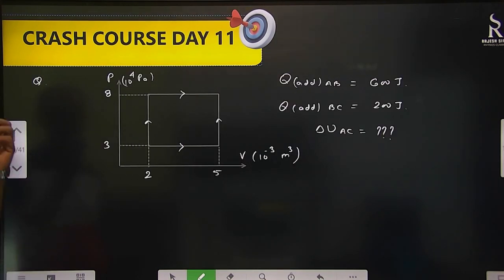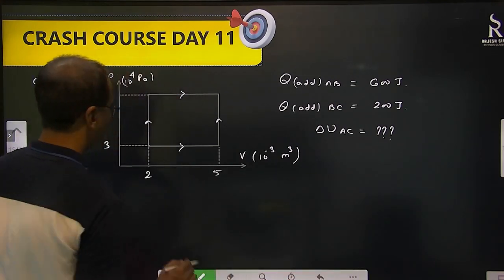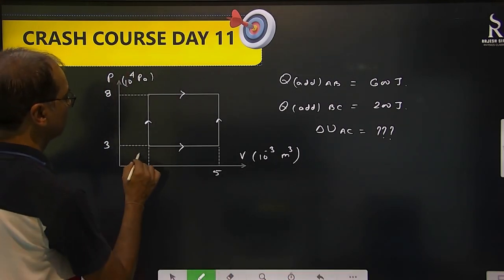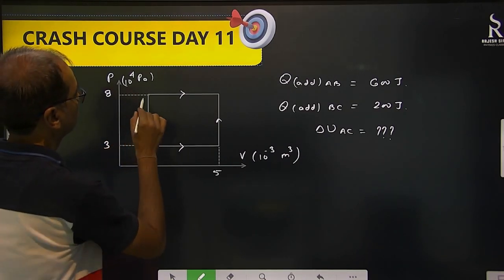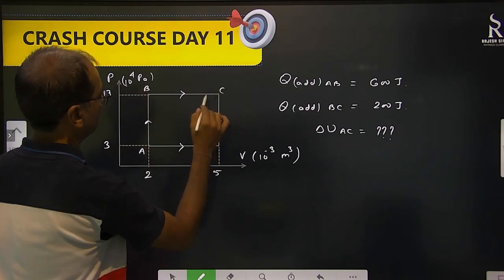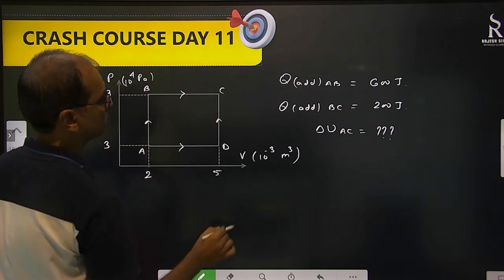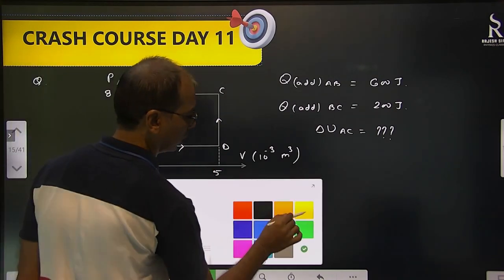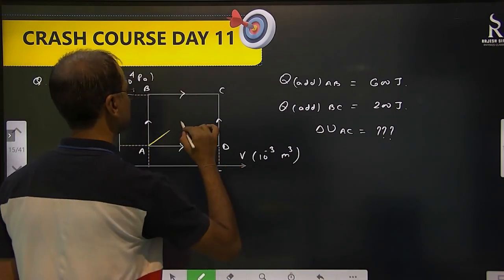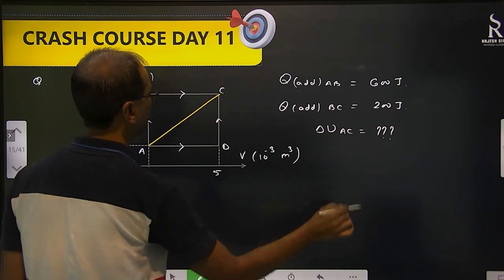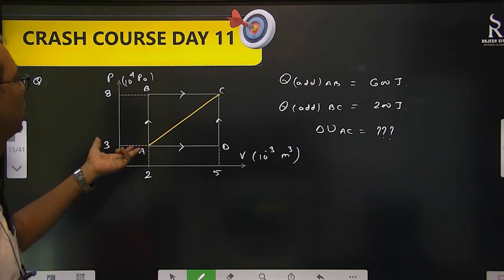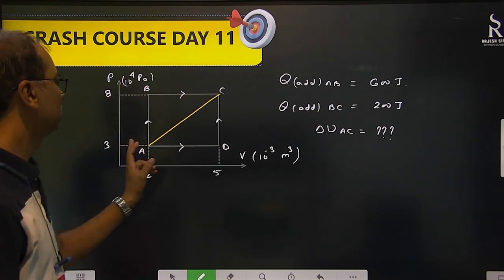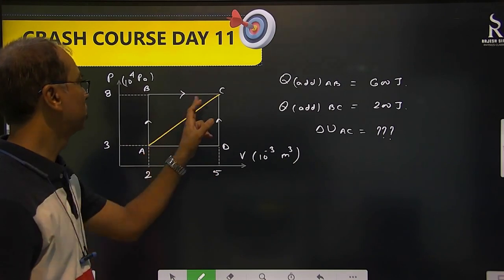Okay. Now, what is this? This is also a cyclic process we have. Okay. So, how can we move in this one? This is A, B, and C. And this is A, B, and C. Okay. One more thing I will make in this one. I will connect this. Why? Because he is asking about AC. So he says this is the process. There are in fact two processes, A to B, B to C, and there is A to D and D to C, through which you can reach from A to C.